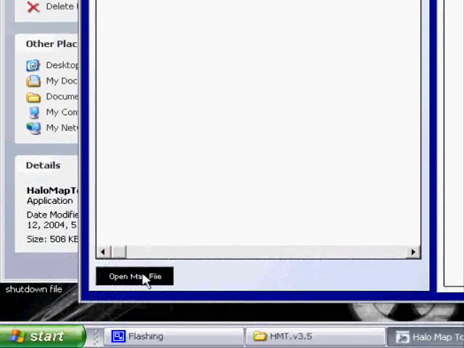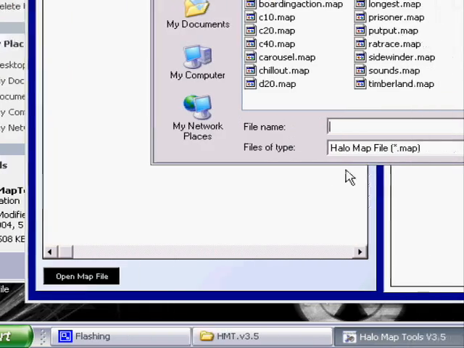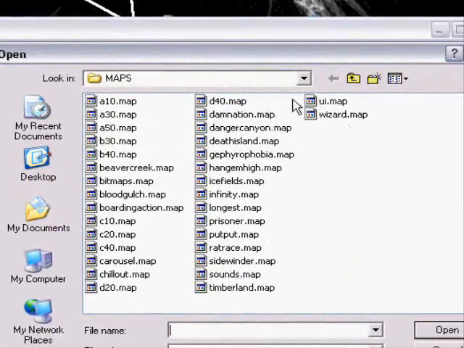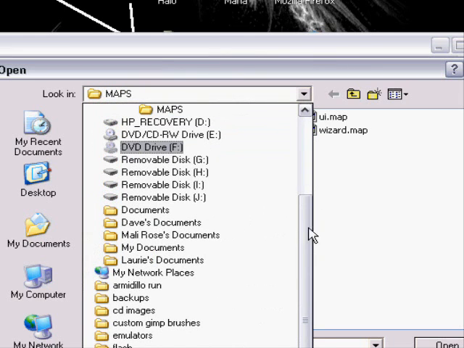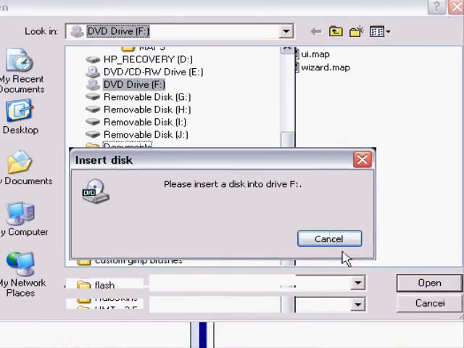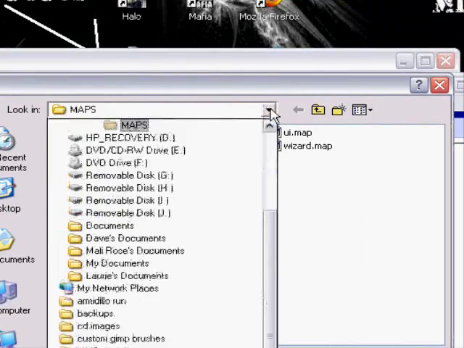Then you're gonna want to see if you notice everything's empty, but go down and click open map file or whatever that button says. And then navigate back to your maps directory, which is the one that you just navigated to for the backups, you know, it's C Program Files, Microsoft Games. I just clicked on the wrong thing there.